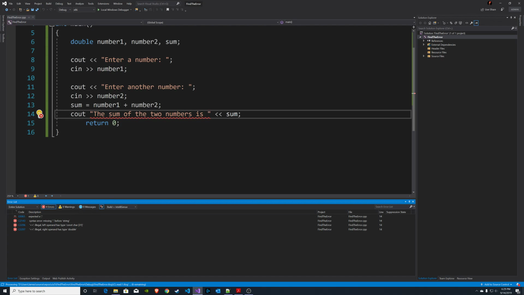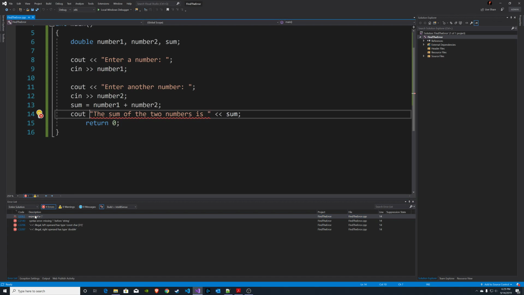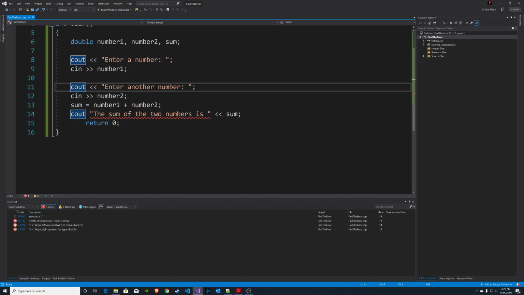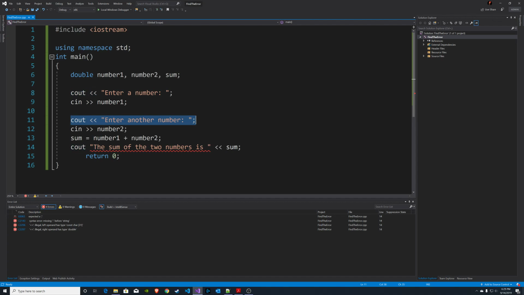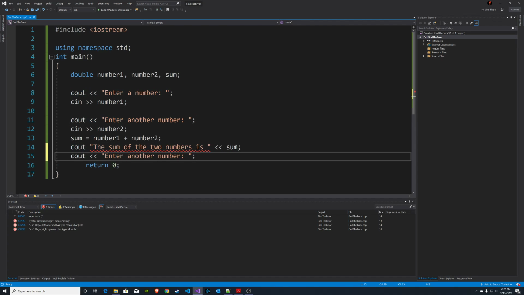Okay. So we still have another error on the same line. So what's going on here? It's a little confusing, but if you use the same method I showed you earlier, where you take one that's actually working, just paste it in right underneath, and then compare character to character, the problem is that we're missing our less than operator.